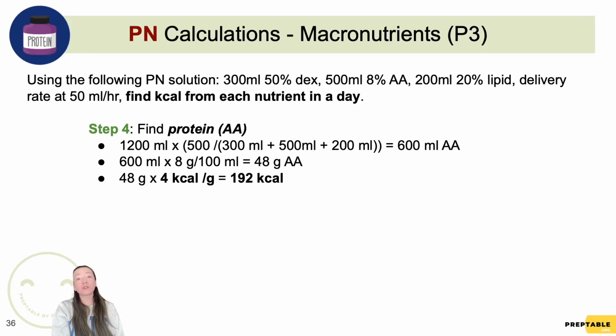Note that if the question asked for the total kcals, you would simply add each kcal calculated from dextrose, lipids, and amino acids to find the answer. RD exam questions can be this long, but they may also be broken up where they ask you to find the kcal or even just the grams of one specific macronutrient. Always read the question thoroughly to understand what they are looking for exactly. If they ask for grams or kcal of one macronutrient, find the total volume, then complete the calculation for the specific macro. This completes our calculation for the nutrient content of the PN solution. So now let's move on to our next type of calculation.